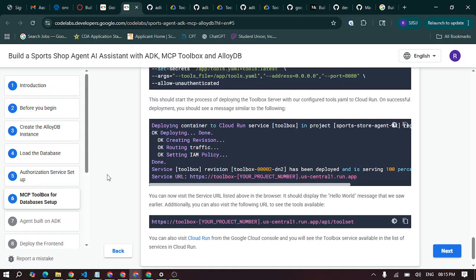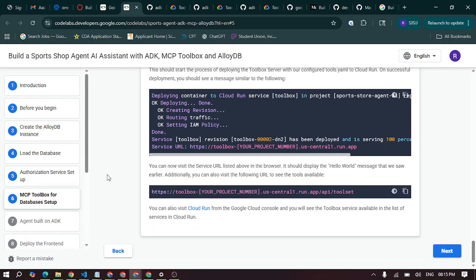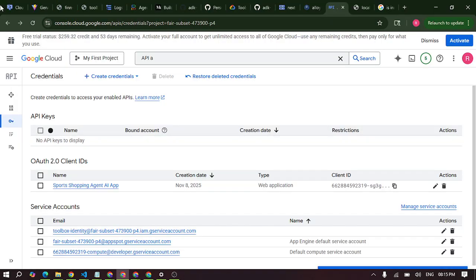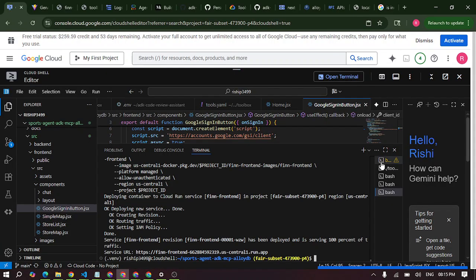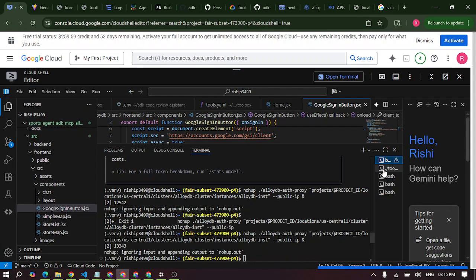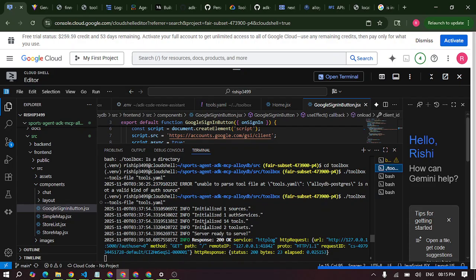Next, we set up the MCP toolbox, the same setup that we previously did for the hotel agent. So I will just show you. As you can see, this is the one.